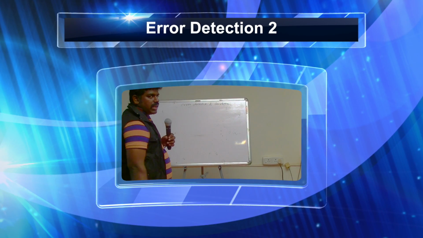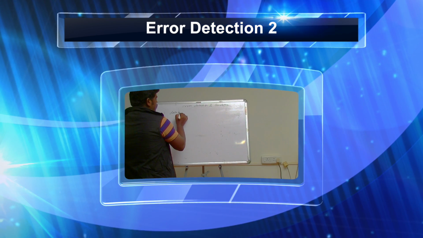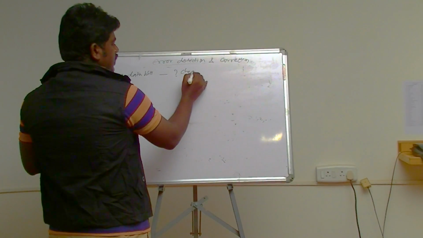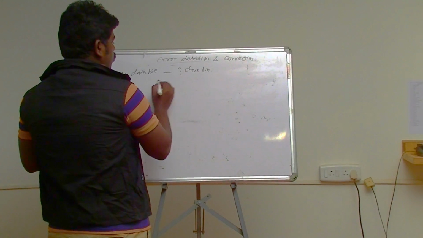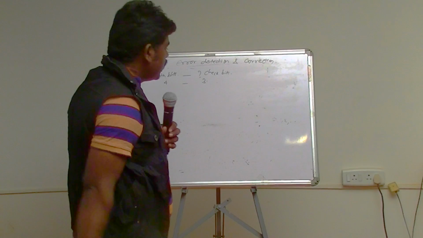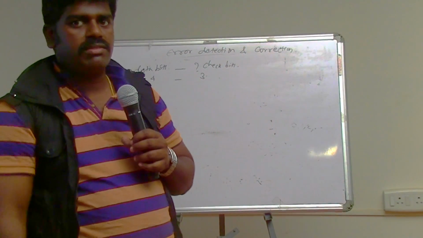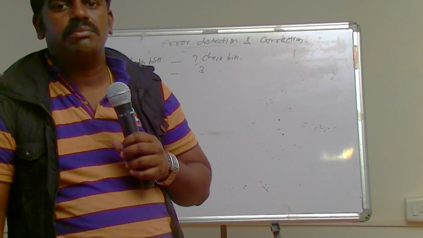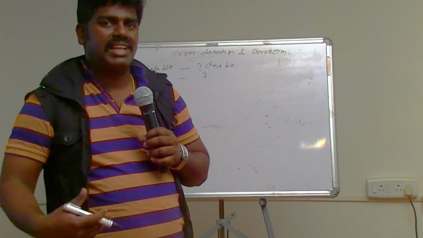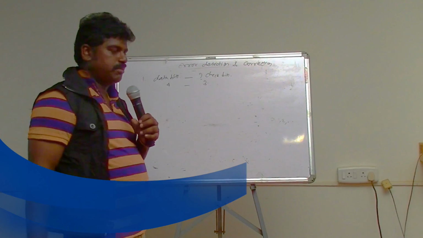So first we have to identify, for how many data bits, how many check bits are required. For example, we have used 4 data bits as an input. We need 3 check bits, using the formula 2 power k minus 1 is greater than or equal to m plus k, where m is the number of data bits and k is the number of check bits, which we check by trying 0, 1, 2 and so on.